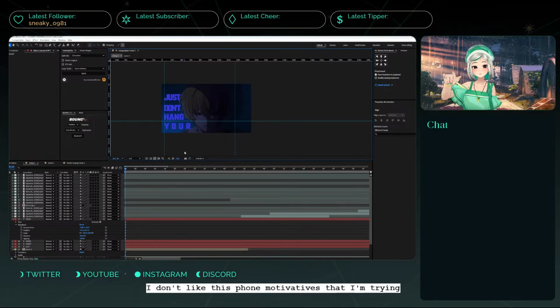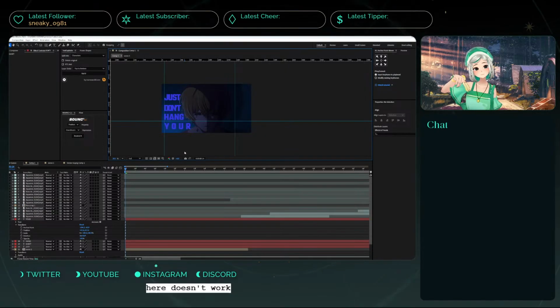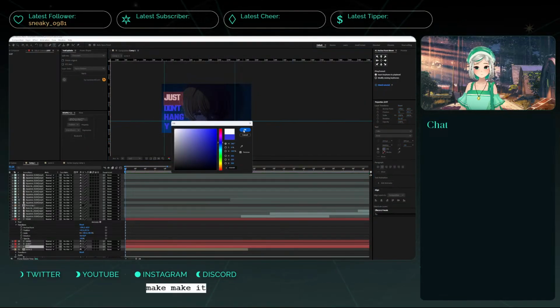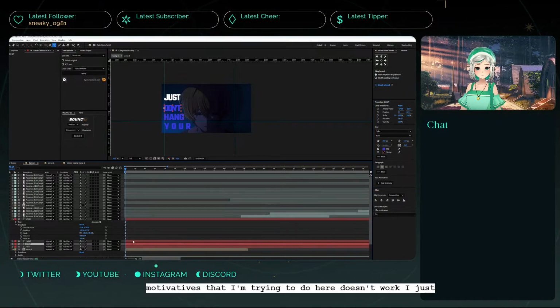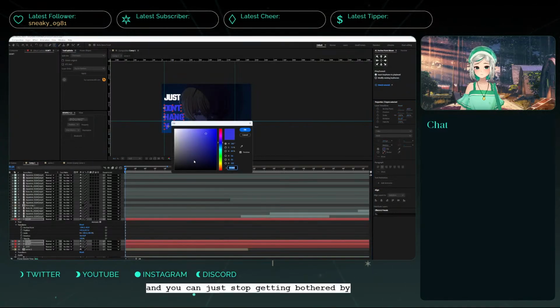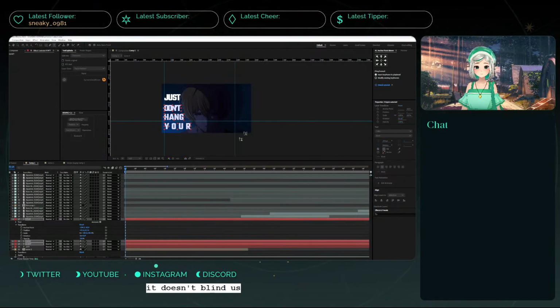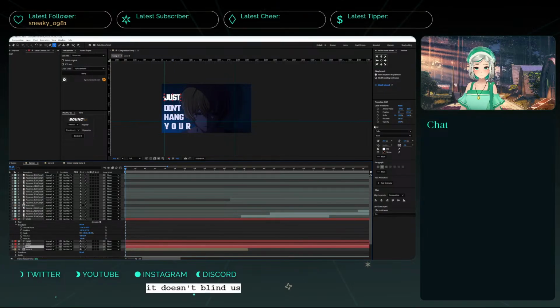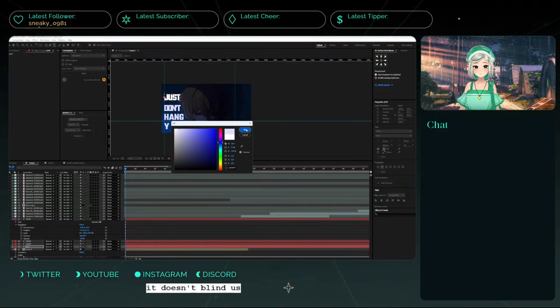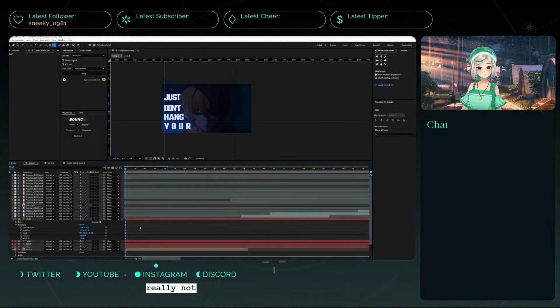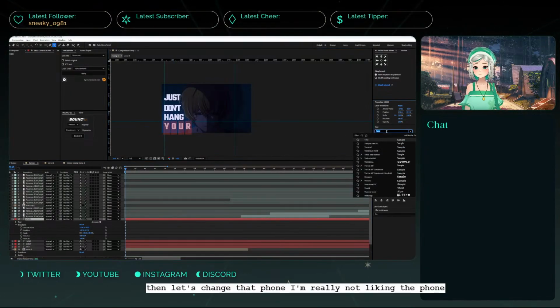Whatever it is that I'm trying to do here doesn't work. Maybe I just make it full white, and you can stop getting bothered by how it's not necessarily full white, but with a hint of blue so it doesn't blind us. And then let's change that font. I'm really not liking the font.